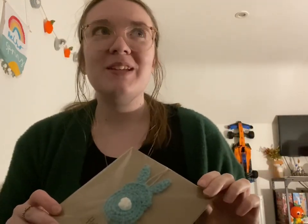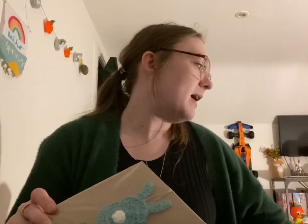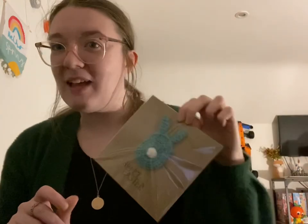I just need to do one more blue Happy Easter and then two blue Happy Springs. I also have one card that I did right before I left - I had a very busy week - that's just missing my brand stamp, so once I've got all of this out I'm going to get that done. I think I'm only going to stamp the brown proper bags and then leave the little gift bags plain, but make sure I put a business card in each one. I might take the stamp with me and stamp a few bags during quiet time at the fair.